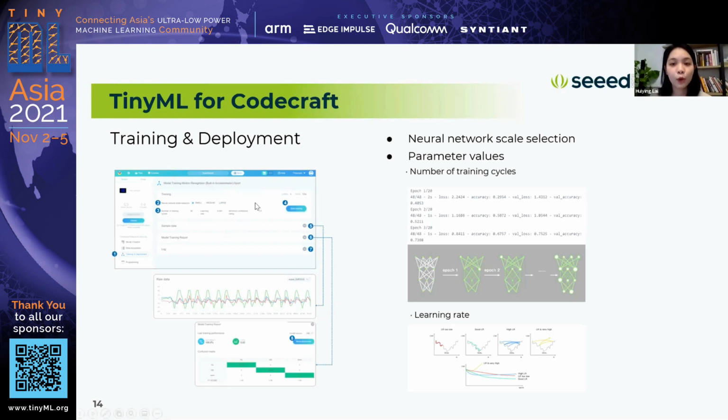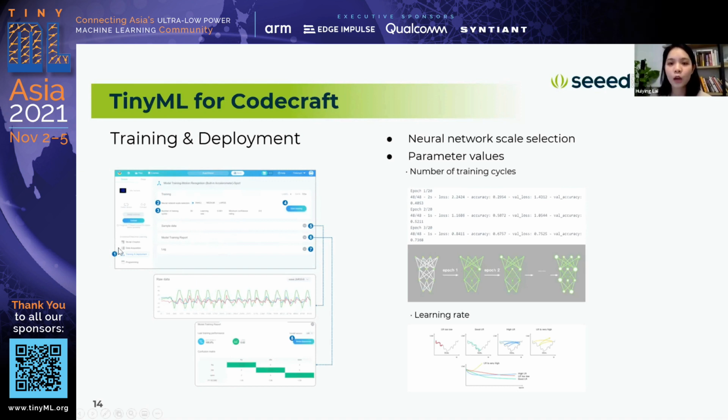But different tasks and different models may need different learning rates. So yes, we can change them ourselves. But the default parameter values by CodeCraft for each scale of the model are recommended for this task, so you can try them first.